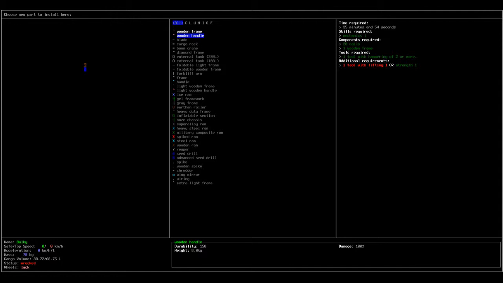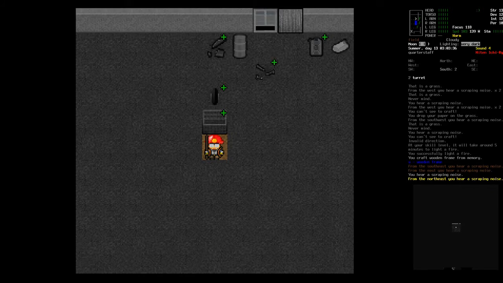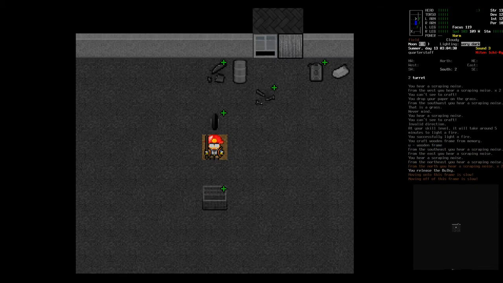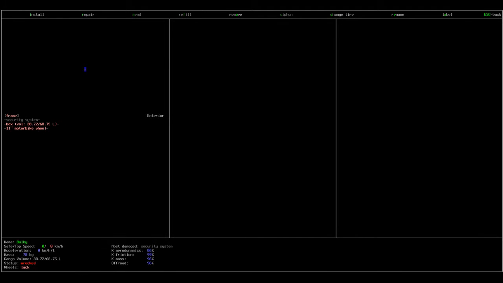Disregard everything I said. I believe I looked at the normal handle and that requires a pipe and a welder, so we can totally make a vehicle. Okay, disregard everything I said. We will this episode build a vehicle. We will probably need more nails for that, but we can get those fairly easily.